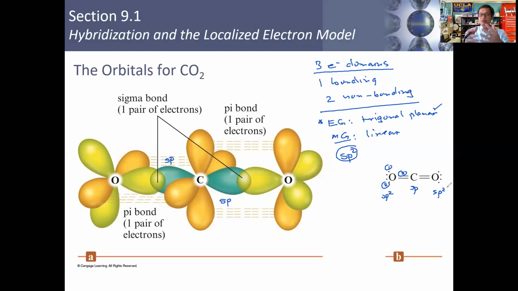Remember, I had pointed out to you when we talked about electron geometry and VSEPR theory that when we characterize the geometry of a molecule, we're looking at the center atom. However, I did tell you that we can characterize the geometries of any atom by just counting electron domains. And why do I point that out to you? Because you have to recognize that the interaction between each oxygen and the carbon is going to be between an sp2 hybrid orbital and an sp hybrid orbital, and this one here is going to be a pi orbital interaction.